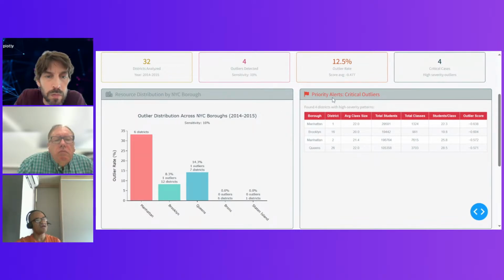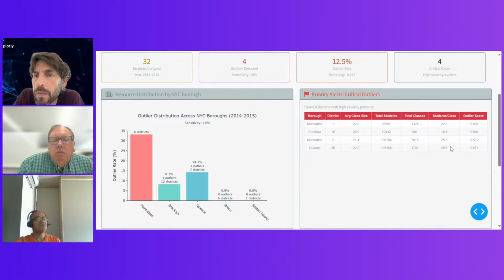In this table, what I tried to highlight was the 4 districts with high severity patterns based on this data. Here we can see the average class size and all the variables that the algorithm takes into account to classify a district as high severity or not.